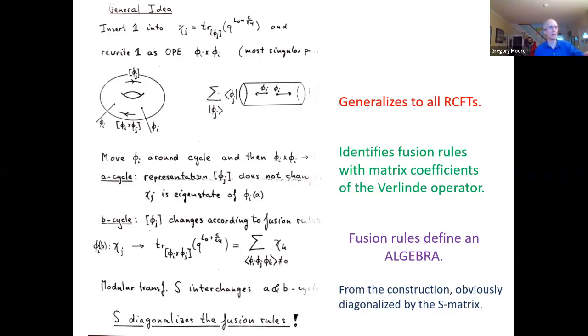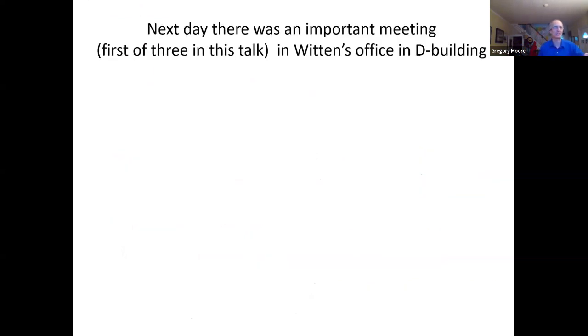So it's some kind of operator on the space of conformal blocks associated with a cycle on the torus. And now, because we have coefficients of an operator and linear operators form an algebra, I forgot to say one important thing. Verlinde then said, well, the matrix elements of this operator are basically the fusion rules. So now operators form an algebra. So this way, the fusion rules define an algebra. In BPZ, the fusion rules were just selection rules, but now suddenly they become an algebra. And moreover, from the construction, it's obvious that they're diagonalized by the S matrix.